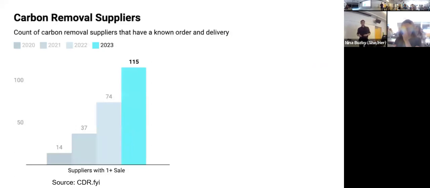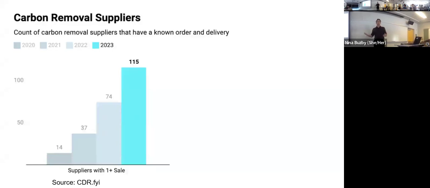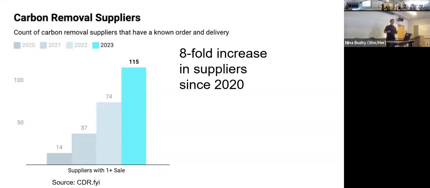Okay, is this working? I would argue yes, in that we've put the industry on life support and the industry is responding. This is the total number of independent companies that have sold carbon dioxide removal credits over the same time span of just 4 years. So this is a really short period of time during which there's been an 8-fold increase in the number of carbon dioxide removal companies. And this is why we're suddenly hearing so much about it. A bunch of new companies are forming up, starting to sell credits, and it's sucking all the air out of the room in a good way and also some bad ways.